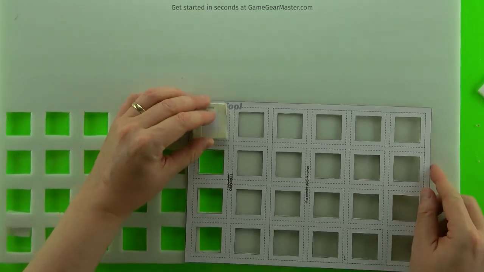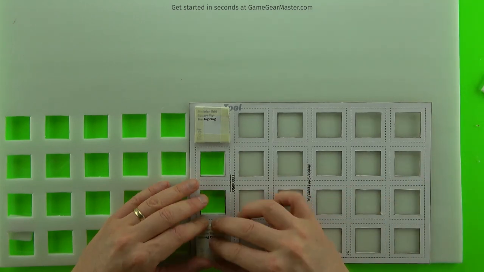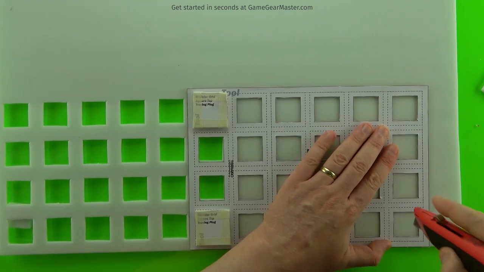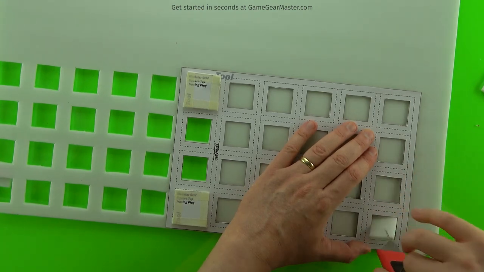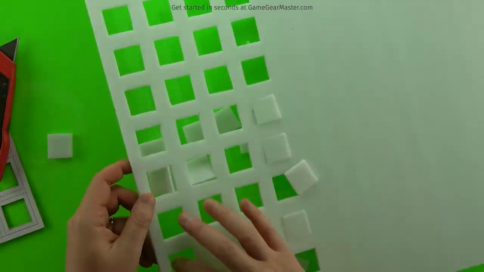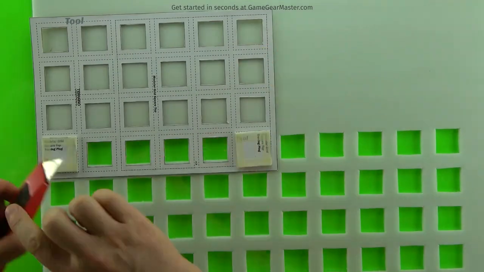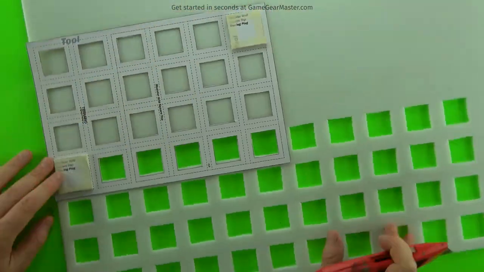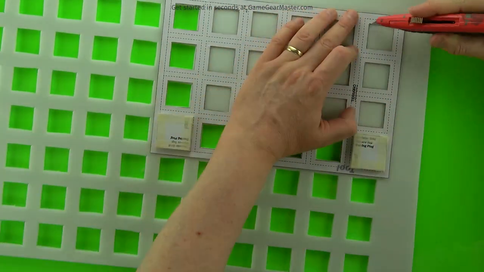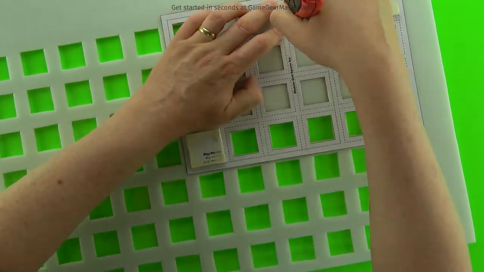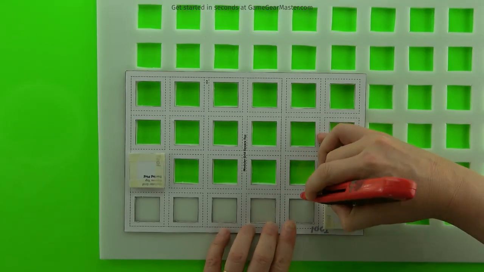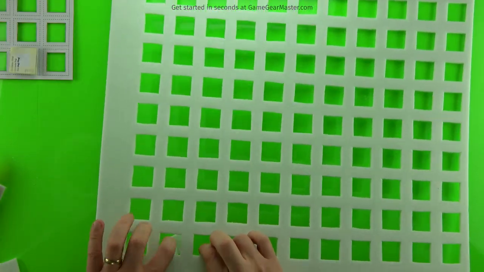We're going to use those existing squares we cut out to anchor the tool to those squares, and use that to cut one of the corners on the other end so we can better anchor the tool while we cut. You want to make sure the tool is plugged in at opposite corners because that's the best and most accurate way to hold it. You'll do the same thing when doing bits above the squares you've already cut. That's the general procedure: anchor it on one side while cutting your final anchor point in the opposite corner, then you anchor it with opposite corners and cut out your squares. There you go, that's finished.